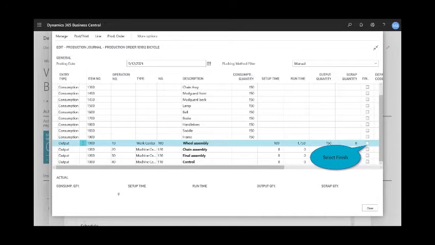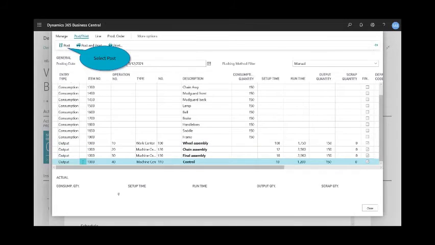And then Finish specifies, this is the column over on the right side here, this Finish specifies that the operation represented by the journal line output is finished. This changes the status in the routing status field to finished on the production routing. So we'll go ahead and select that. And then you'll continue entering the appropriate values for setup time and runtime for the remaining three outputs.